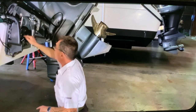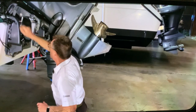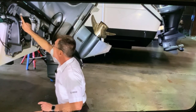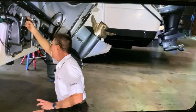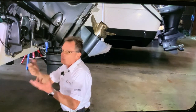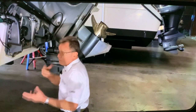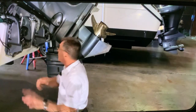In the top, the tilt rod. Tilt rod is the center rod. We're going to remove that pin. To remove that pin, we go to the other side of the pin. The other side, this is the head. We go to the other side on the starboard side, and there's a retainer. We use a little retainer plier and just take that retainer off, and because there is no pressure in the unit, you'll be able to push it with your finger.